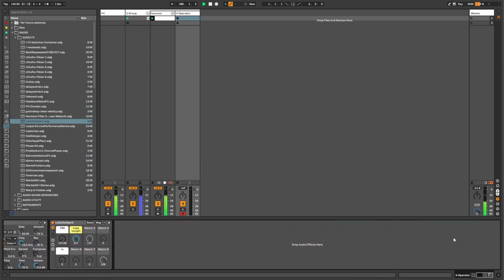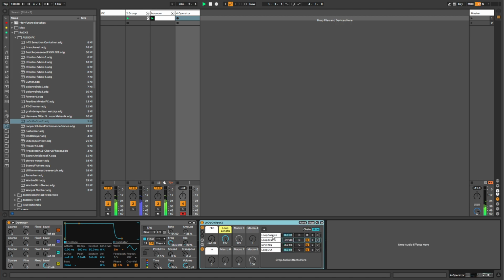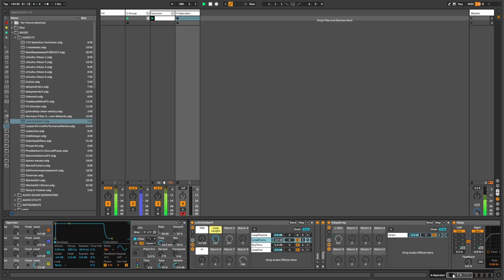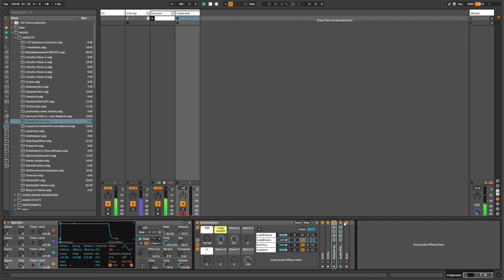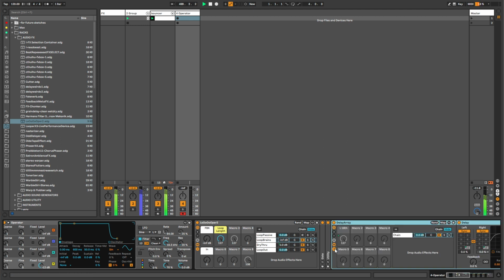So we can try to play some notes in there. And we could use the looper, but this is more of a really long delay effect, basically. And we can also drop other effects inside of the loop section in here. Like we've got our delay array. We could put effects in between the delay array.